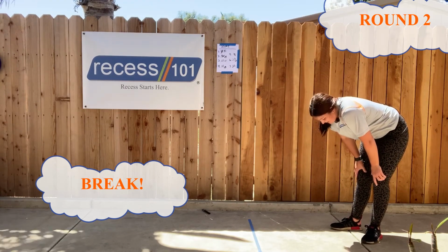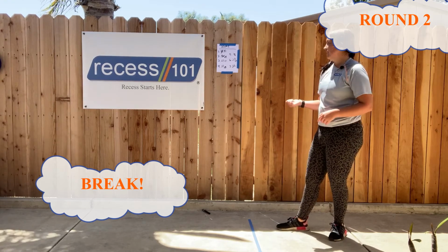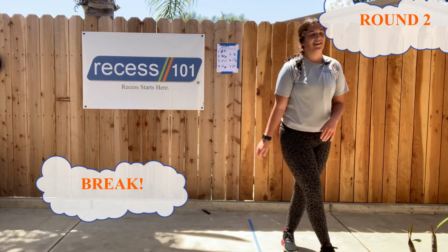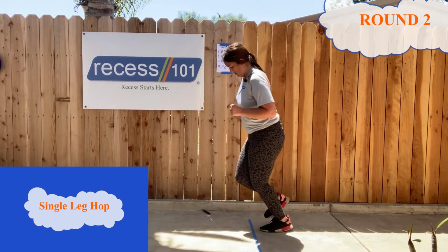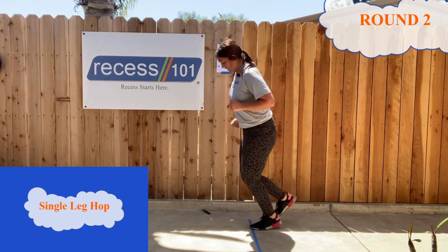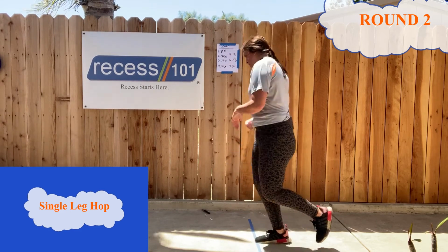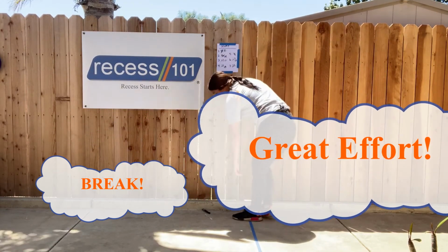Woo. Last one is single leg hop. So again, 10 seconds on one foot, 10 on the other. And all y'all switch at 10 seconds. So what it looks like, left foot. And then you switch, go to your right foot. Whew. On your marks, get set, go. Switch. I think I got 22 altogether, so I did beat my final one.